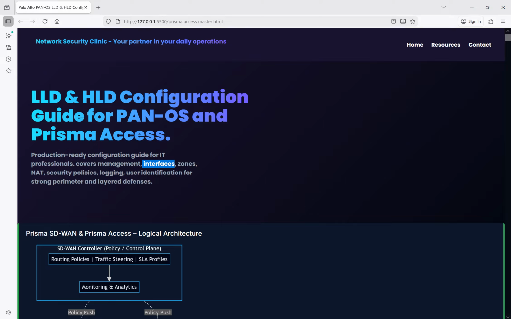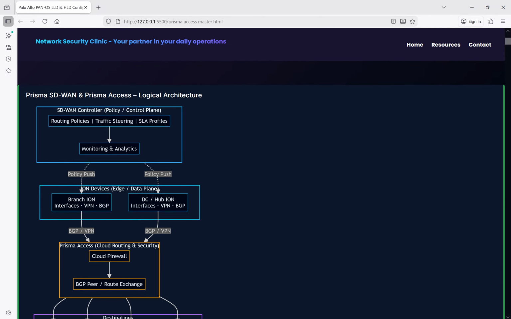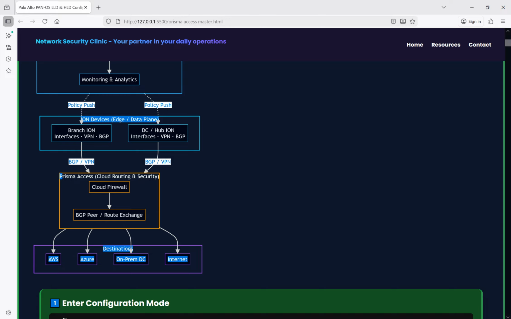In Prisma Access, we've got a complete diagram for visibility, so you can see the SD-WAN, the ION devices, Prisma Access, and also the data centers and resources.